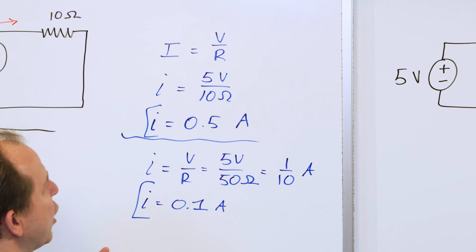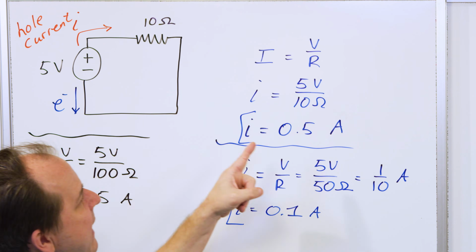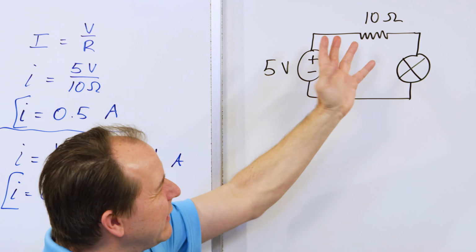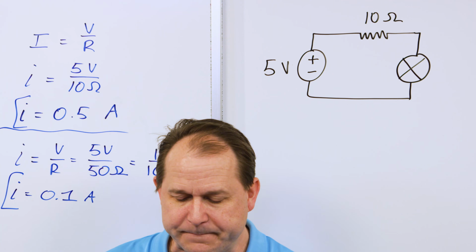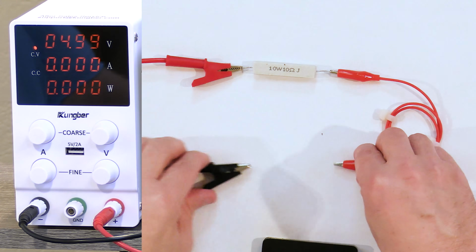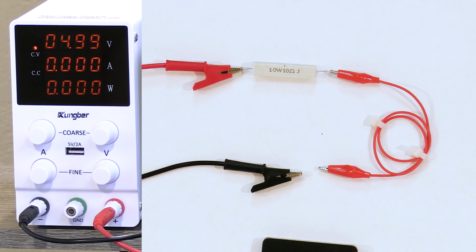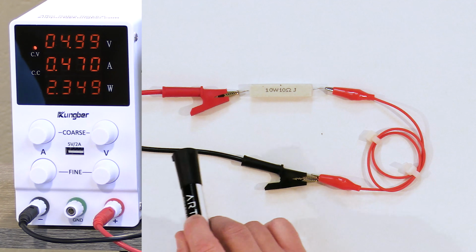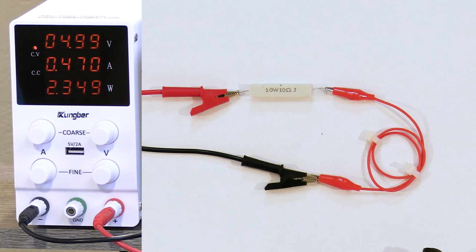If I were to use Ohm's law to calculate a value here, I would have to add these together, so it'd be like 10.7 or 10.8 that I would be dividing by. But let's convince ourselves of one more thing here. Check it out, we have only a single resistor, this light bulb is not involved at all, and the current flow is 0.470. If you remember, it was actually higher earlier when we did it. It was very, very close to 0.5.